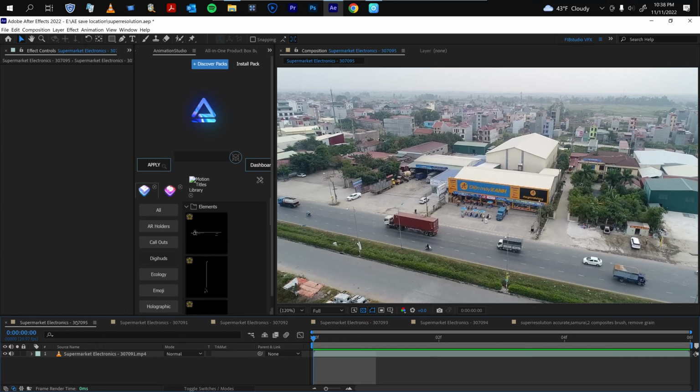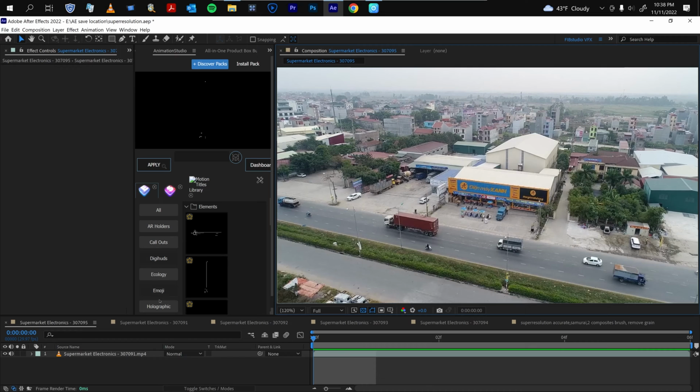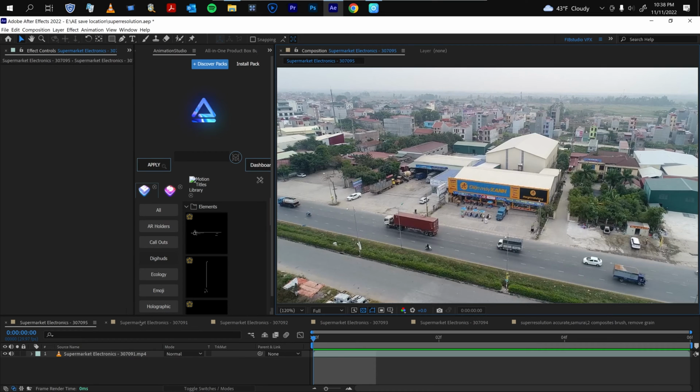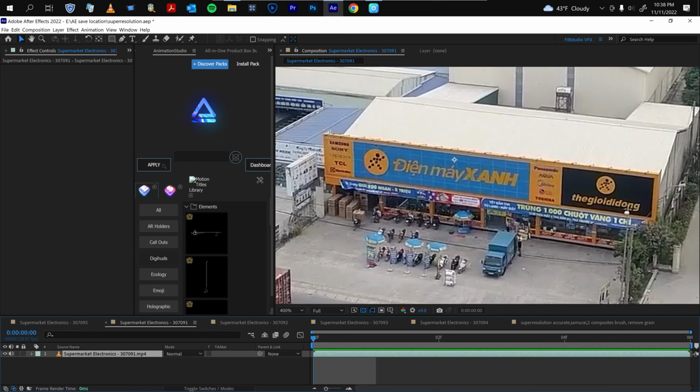So here's originally the video clip from far away. And if you're looking at this video from your phone, you're probably not gonna be able to read these words unless I zoom in. And if we zoom in here, 400, this is what it looks like. It will just look pixelated, and this is a 1080, so there's not enough pixels to give you more details.